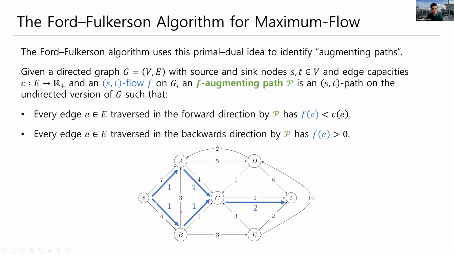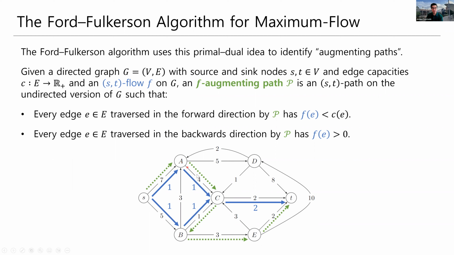Let's suppose that we have this example graph and this example flow. Clearly, edge capacities and flow conservation are being satisfied, so we don't need to worry about that. But what is being drawn here in these dotted green arrows is one possible f-augmenting path. Let's take a look at the edges that it's using. So here it's traversing S to A in the forwards direction. Note that it's allowed to do this because 1, the flow value, is strictly less than the capacity, 7. So because 1 is strictly less than 7, it is allowed to use this edge.